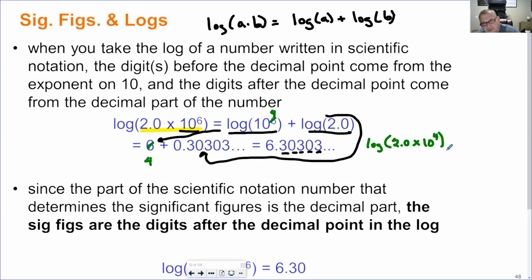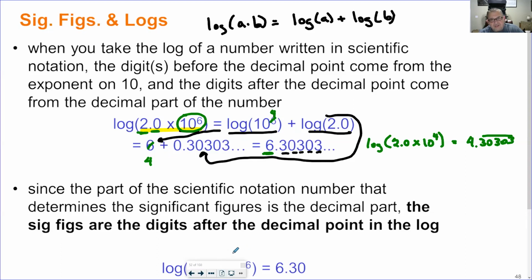So the answer of that would be equal to 4.30303, and it's repeating as it goes along. So what that means is when we have a number raised to scientific notation, when we take a log, it represents the first number before the decimal. So if it's a huge number, it just tells us how big the exponent is in the scientific notation. But it really doesn't have anything to do with the accuracy or the precision of the calculation. That is in this component of the calculation.